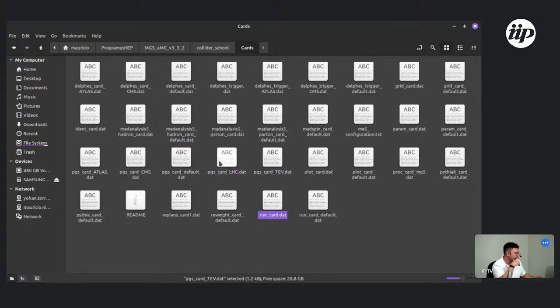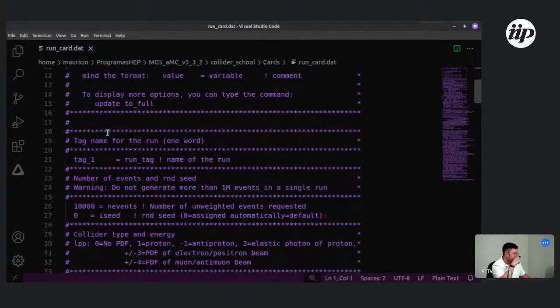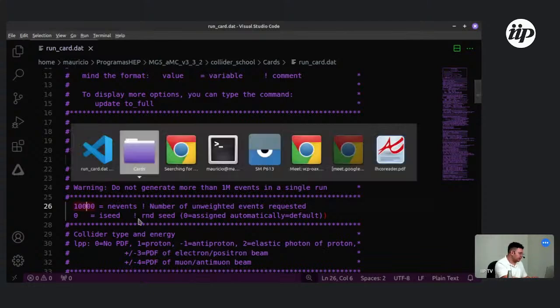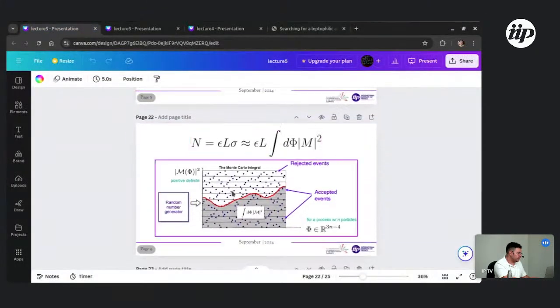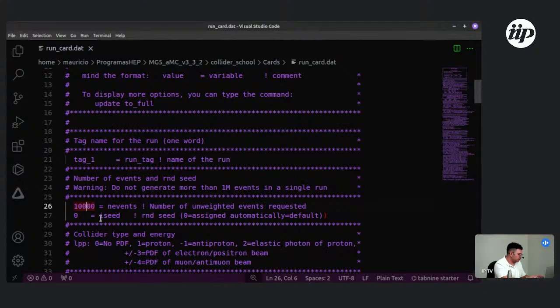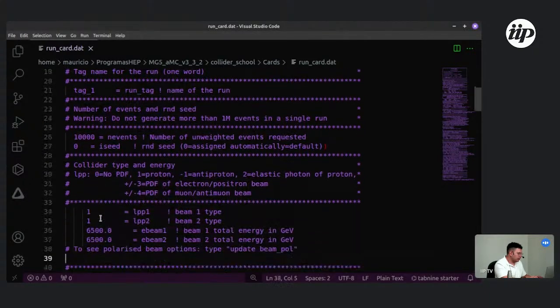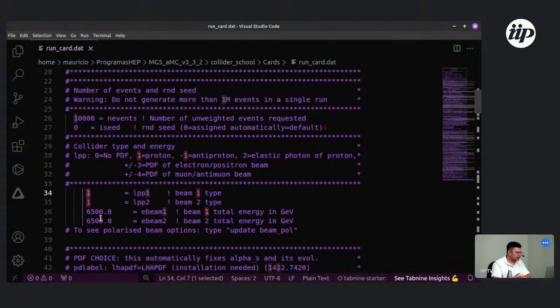For example, in one card that appears here, we have the information about the collider. We have the number of events that, according to this lecture, is the number of random numbers that we use to solve the integral. So for now we are going to use 10,000, and we have, for example, here the particle types that we have inside of the beams.